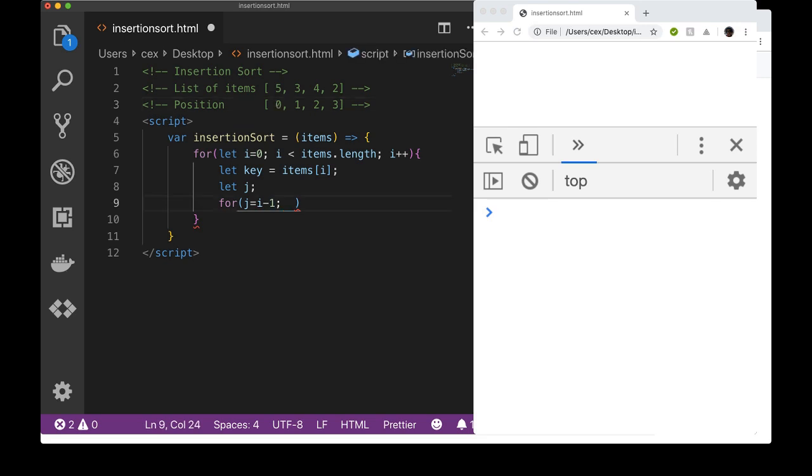What it has to do is run until the very first element in the list, where the index is 0. So I want to run until the value of j is 0.